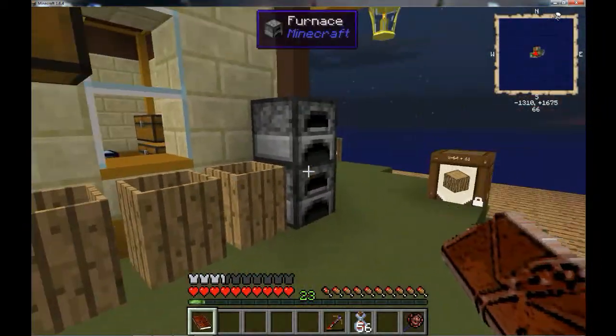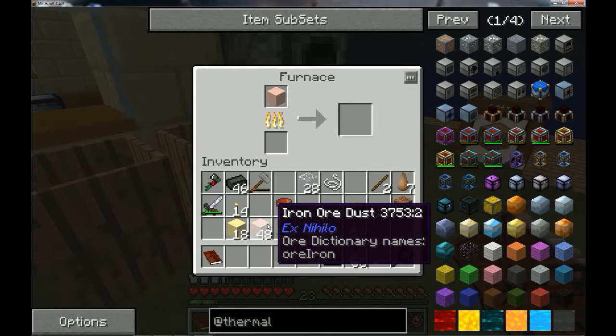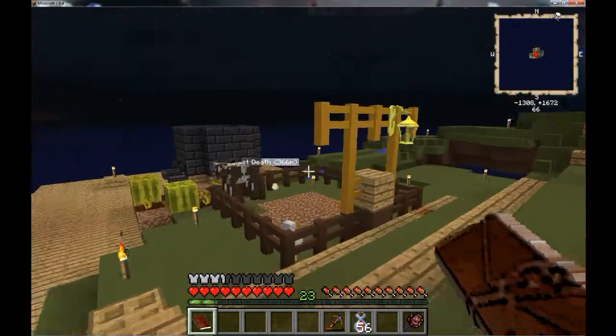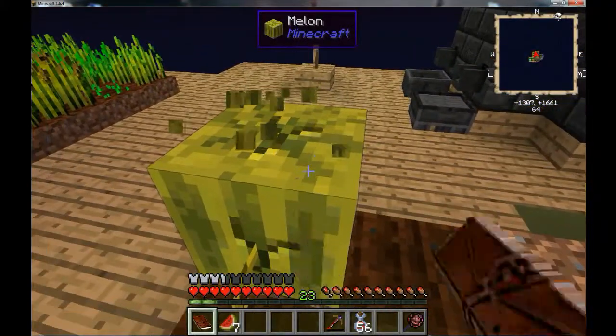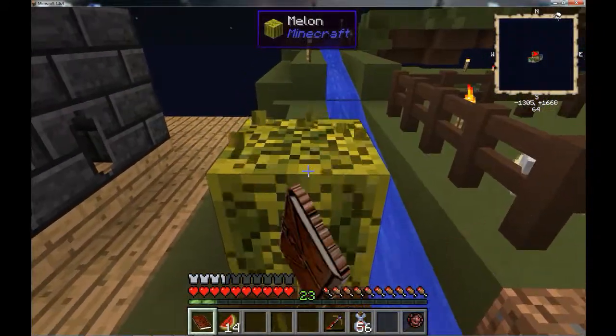So first thing I want to do is I really need a better bucket. So I'm going to go ahead and smelt down this iron real quick to get a bucket that I can actually transport lava with. And it won't leave me. Yay! So we're getting up there.